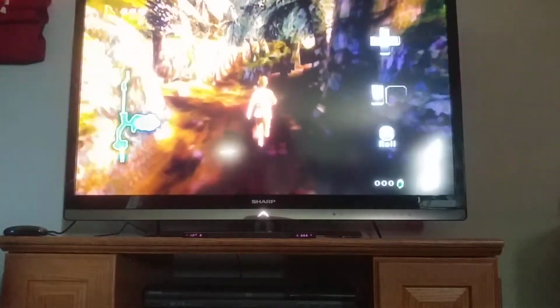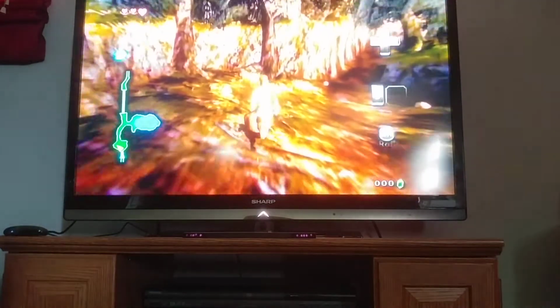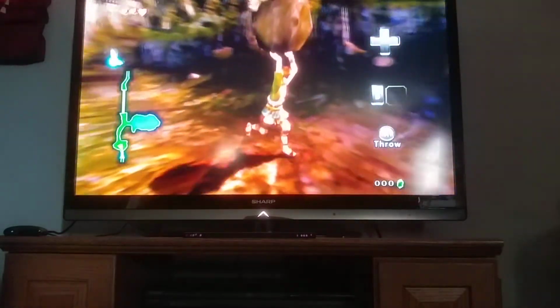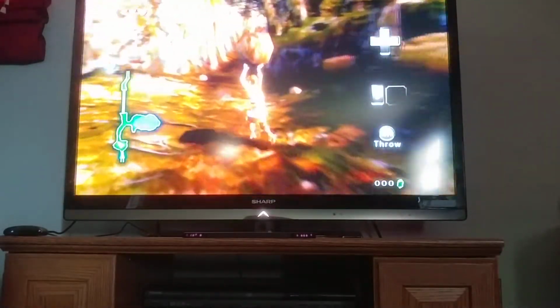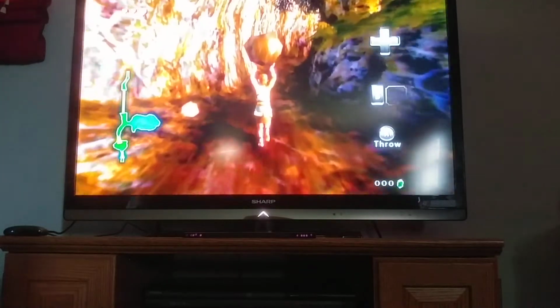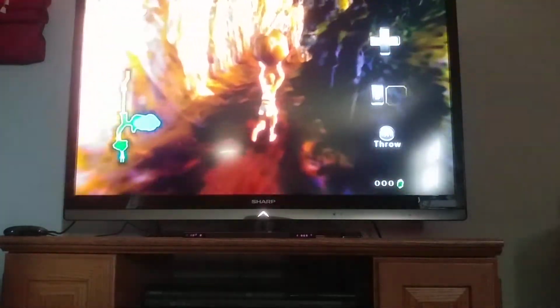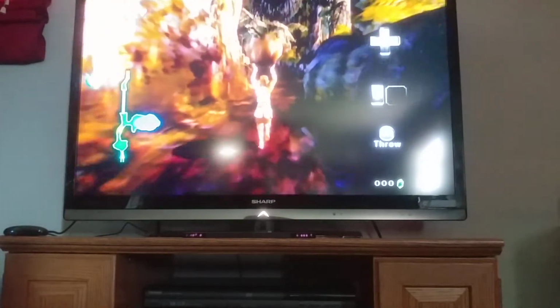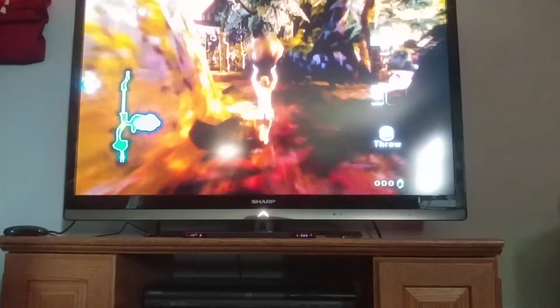So what we're going to do here is we're going to enter here on the Wii version. On the left is a big rock. You're going to be needing this big rock to perform the glitch. Now, do not hold forward and hit A, because when you try to drop the rock, it will throw the rock and it will break and it will be a bad day.